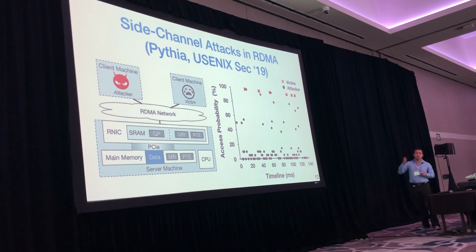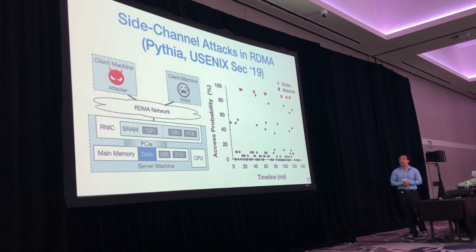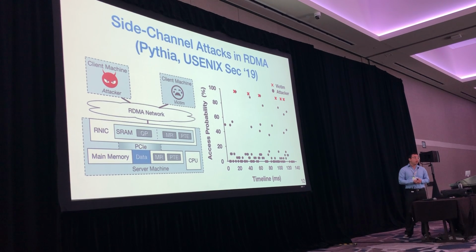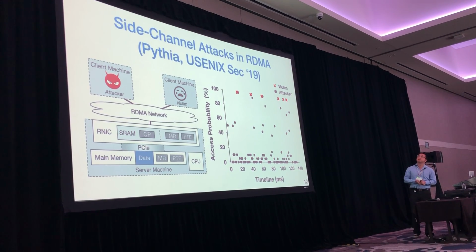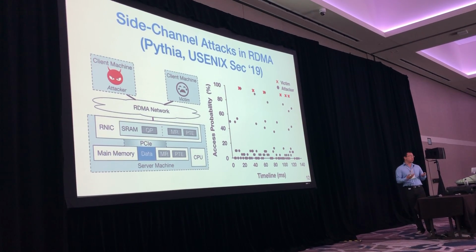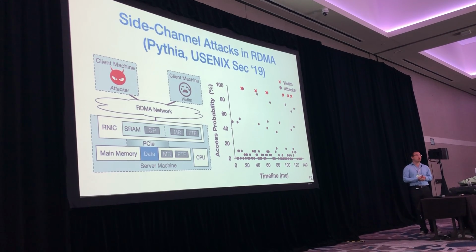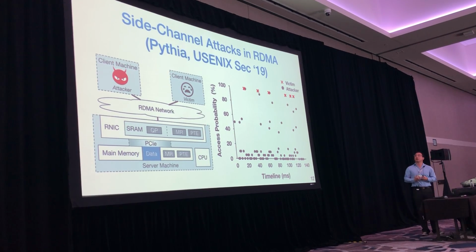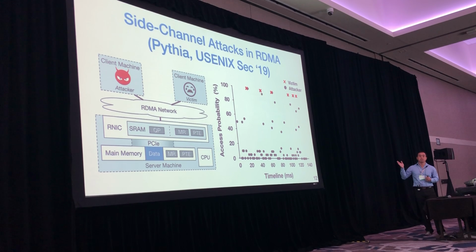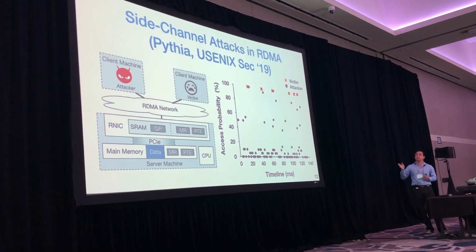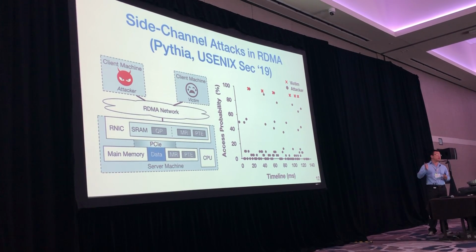Based on this timing difference, we built side channel attacks in RDMA, and we are going to present them next month at USENIX Security. If you are interested in these side channel issues, please check our paper or visit our talk. We really deployed these attacks on real applications, and you can see the attacker can really guess the victim's access patterns.